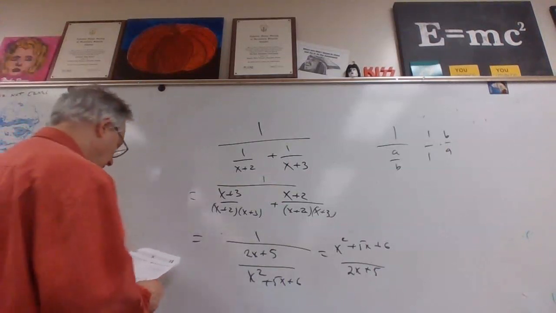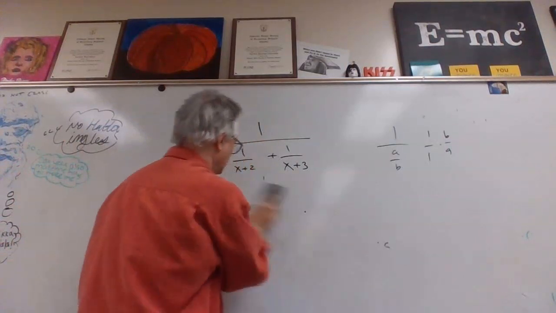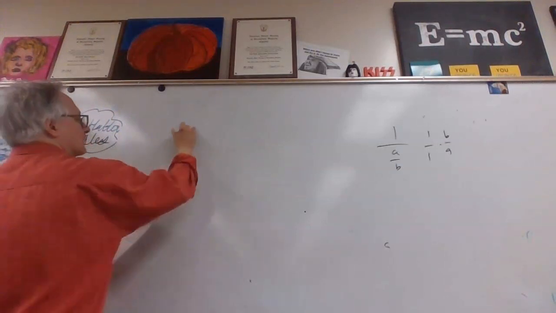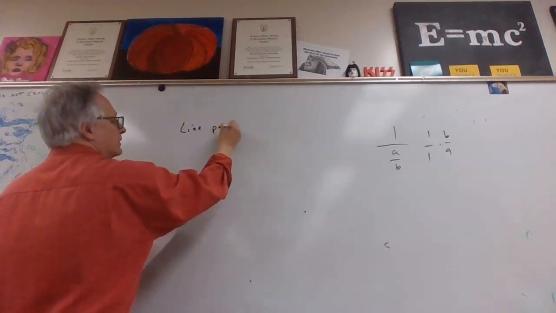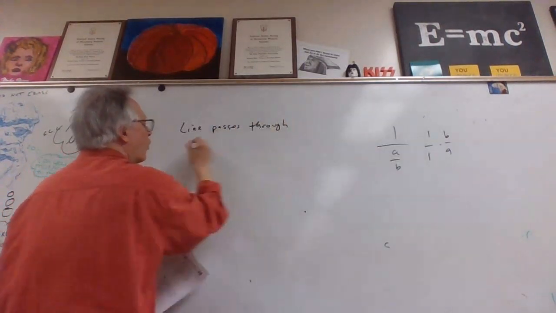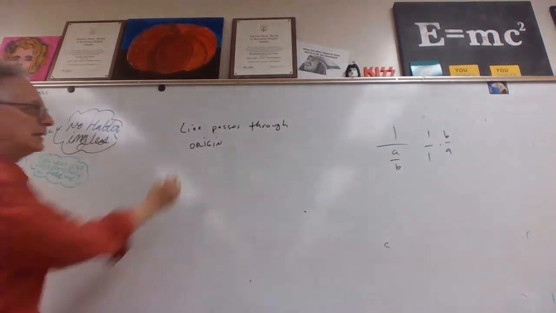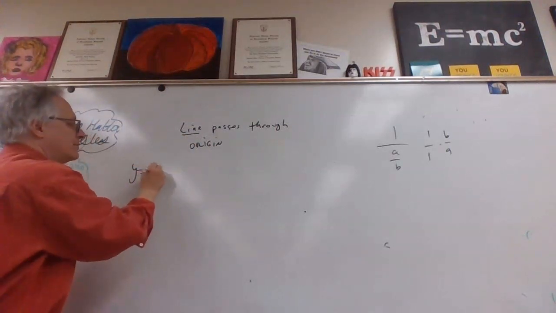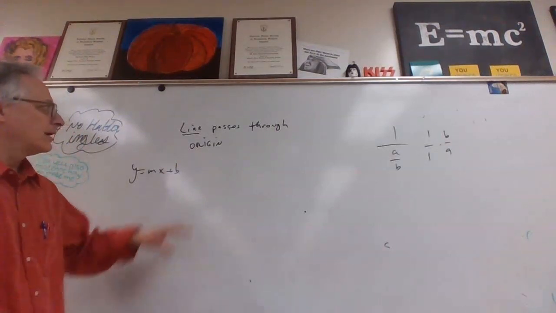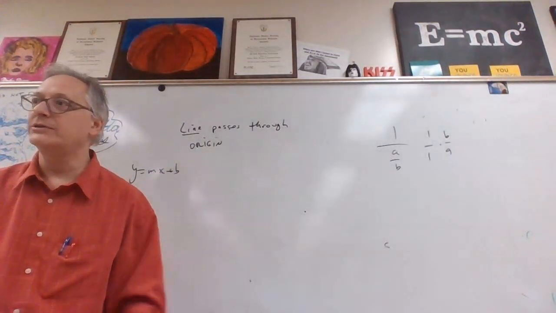All right. Here's a good one. Number 12. A line passes through the origin. Okay. Before we go any further in this question: line. y equals mx plus b. You're going to be thinking that in the back of your mind right away. Line, line, line. And then you're going to think, passes through the origin. What's your b? What's your y-intercept?